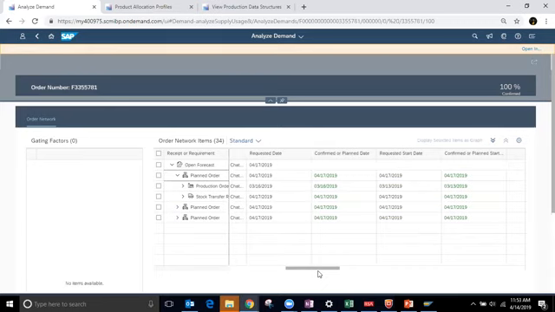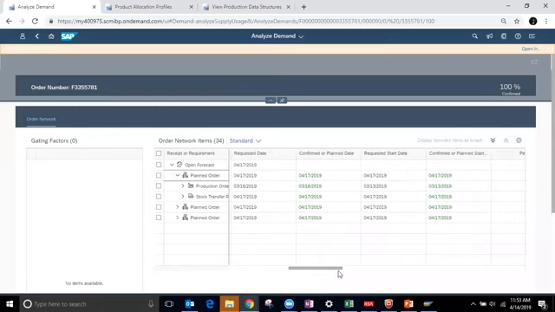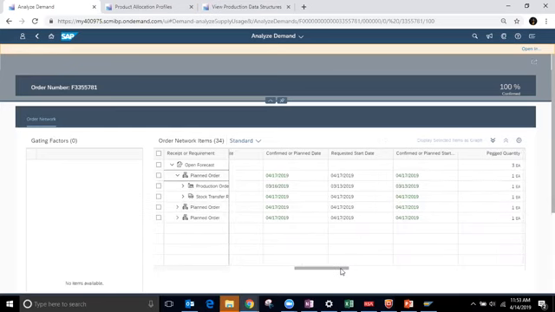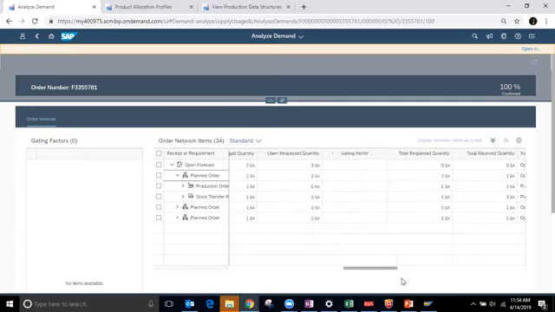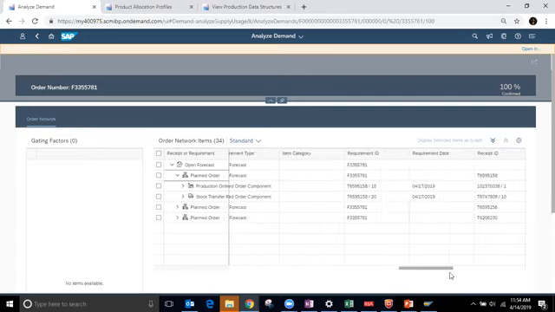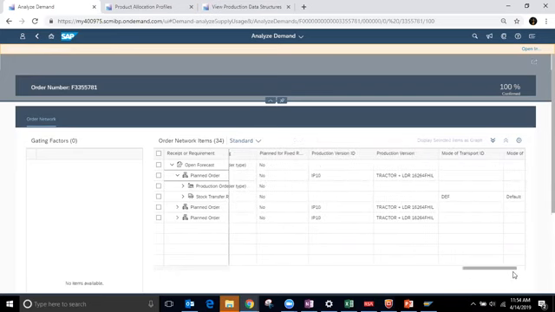These are just for analysis purpose. I know a planner can't go for each and every line item, but we have this option available for better analysis if any demand is getting delayed, any supply is getting delayed, when it is getting confirmed, because that is the main objective of performing the order based planning.